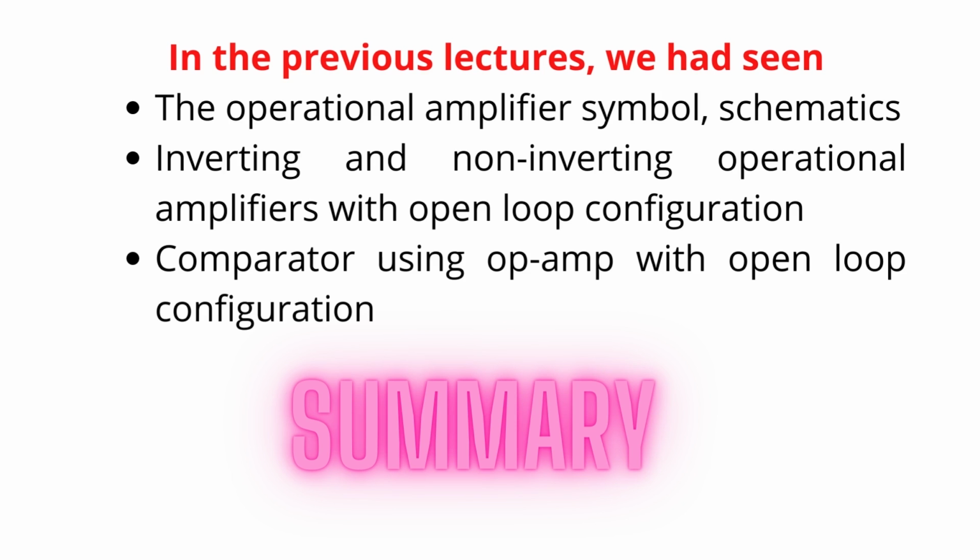In the previous lectures, we had seen the operational amplifier symbol, schematics, the reason for its name, and so on. And also, we have covered inverting and non-inverting operational amplifiers with open loop configuration. And also, we have covered the comparator using operational amplifier, this one also with open loop configuration. So we will see the summary of the lectures so far what we have covered.